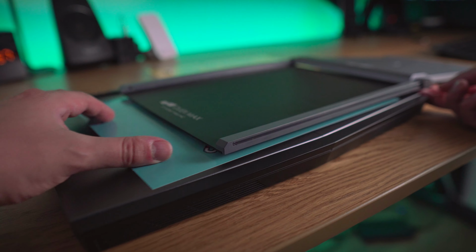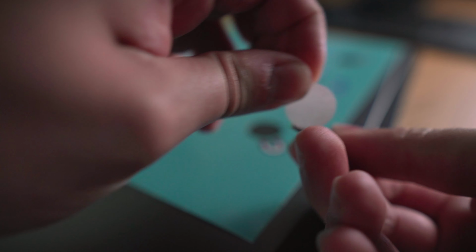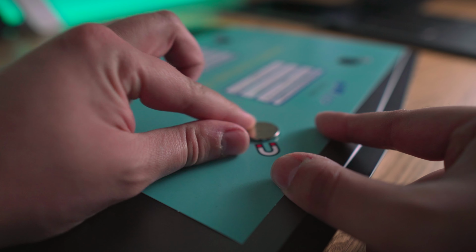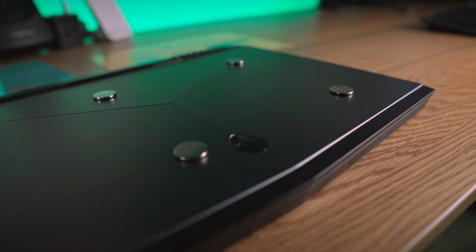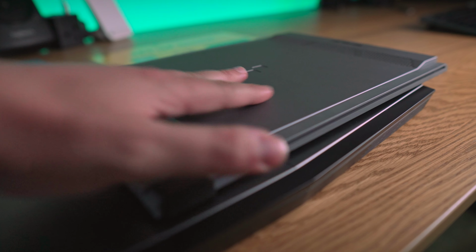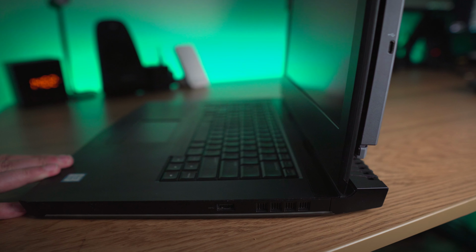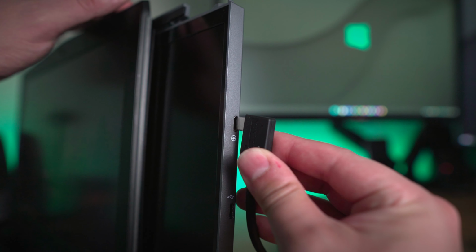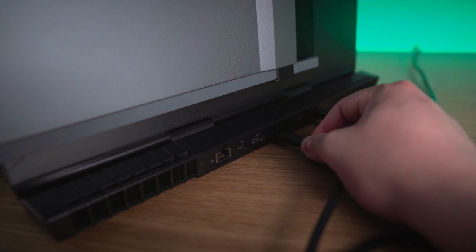With everything unboxed, it was time to get down to business and set up the monitor. I simply attached it by following the guide, and within minutes, I was ready to connect the monitor. Since my laptop is on the bulkier side, I was not afraid that my hinge would not be able to handle the weight of the additional monitor, which by the way is around 800 grams. The USB-C connection ensured a smooth and fast pairing, and before I knew it, I had an extended screen ready to boost my productivity.